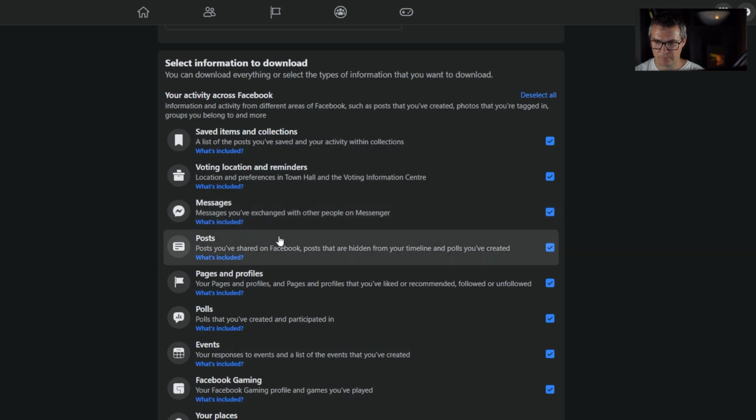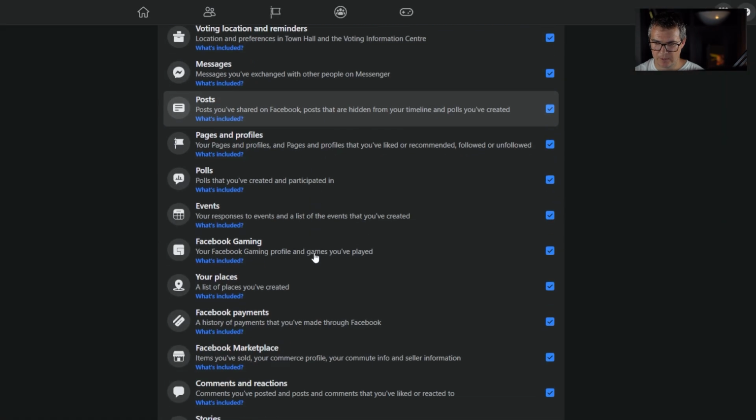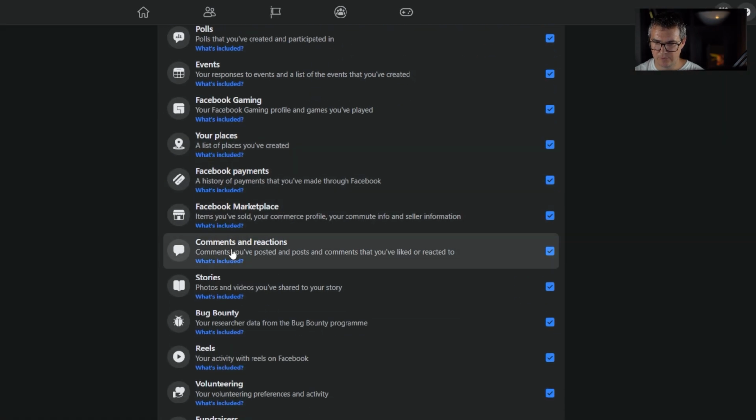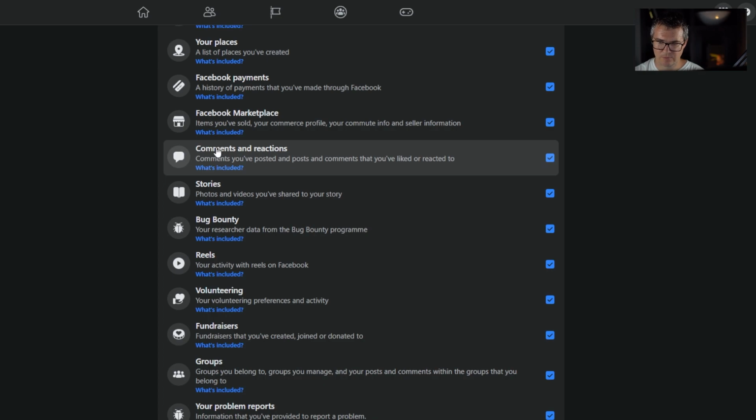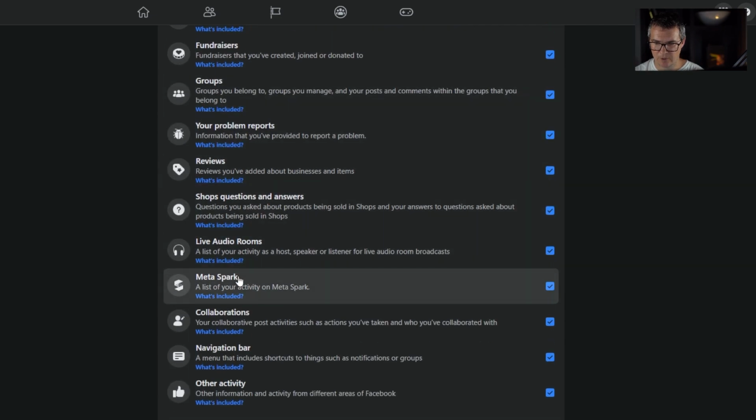Messages with people on Messenger, pages and profiles. The pages and profiles you're an admin of, pages you've liked, pages you've recommended to other people. And if we go through Facebook comments and reactions, stories, even bug bounties, reels, volunteering, groups, a whole range of them right here.